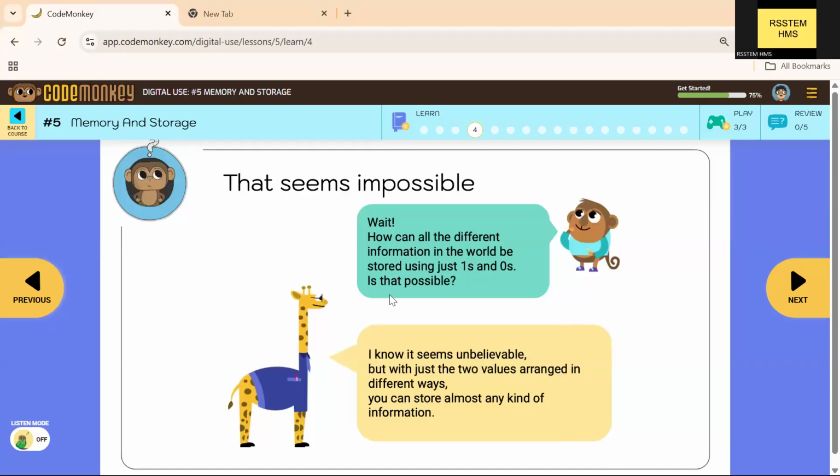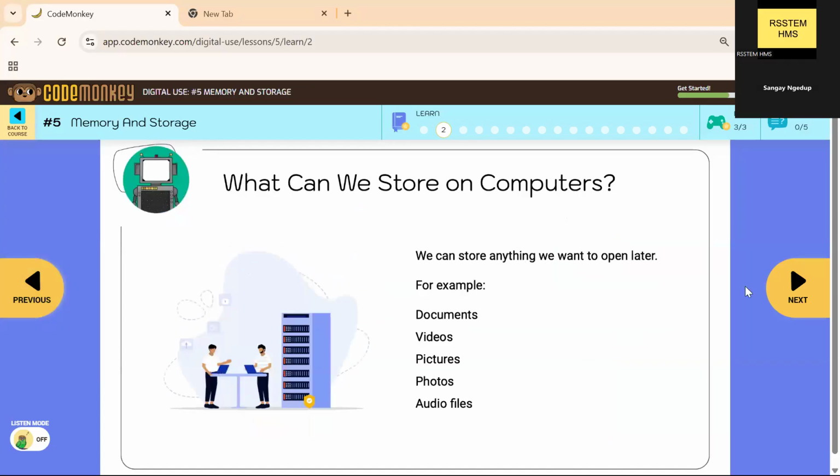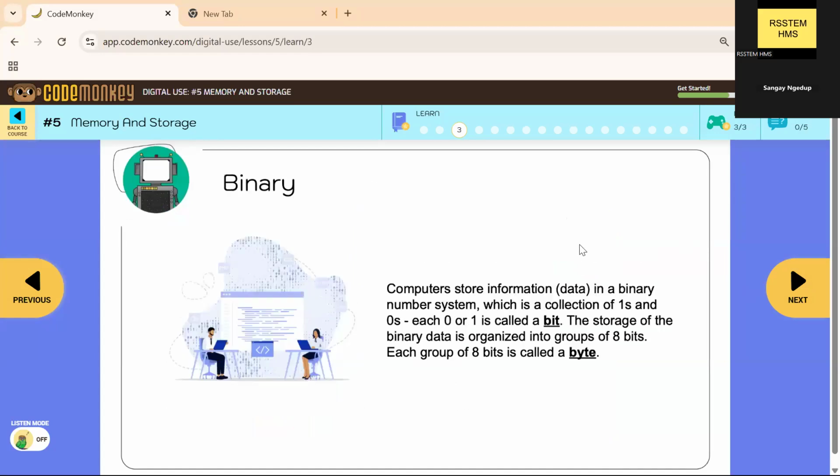So you may be wondering how the computer stores the data. Let me start with how the computer stores the data. So the computer stores the data in a number system, right?